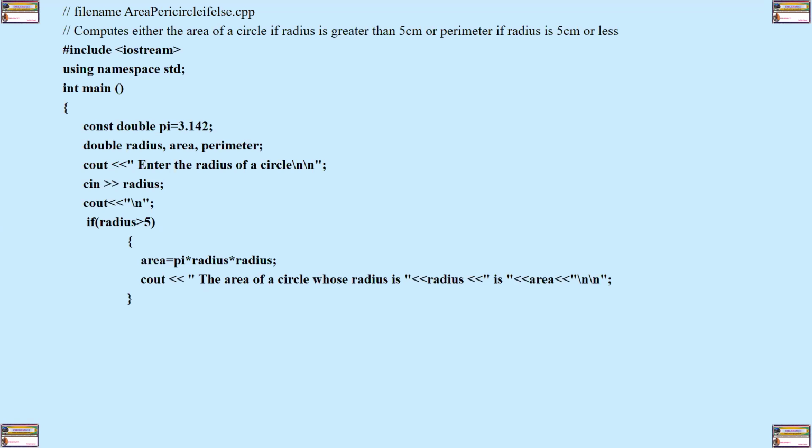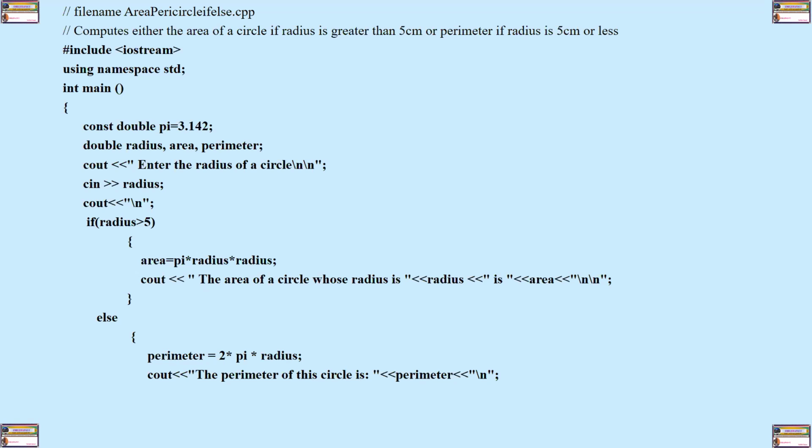But if that condition is not true, do the else part, which is pick the value in memory location called radius multiplied by the value of memory location called pi, multiplied by 2, assign the results in memory location called perimeter, and then write out the following statement on the screen.